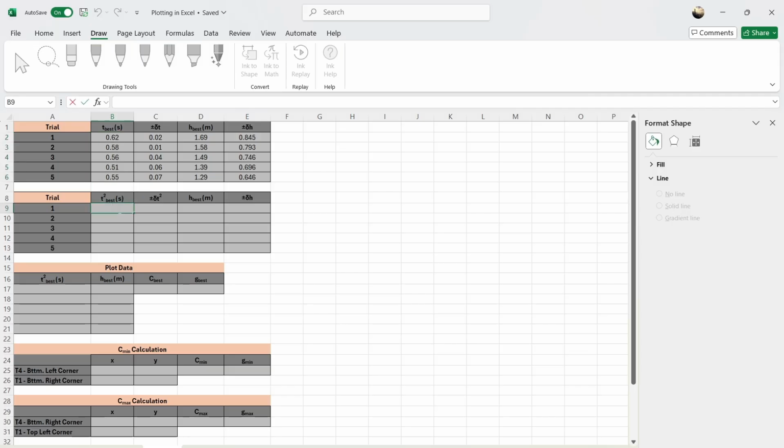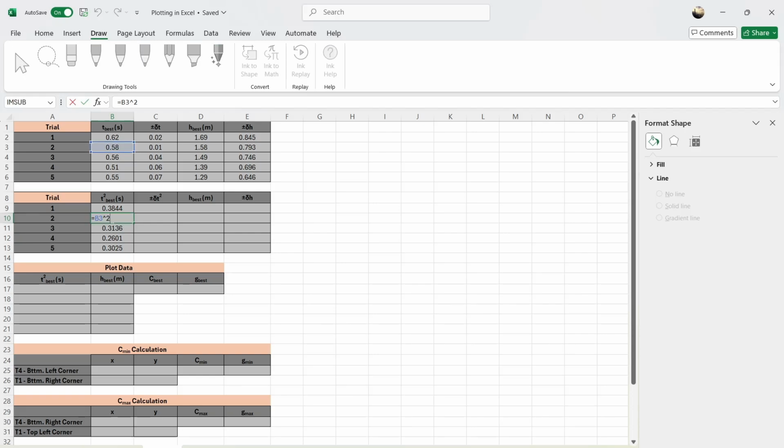So we're going to take these t values and square them, because we know that the height is proportional to these values squared. Very simply, we go into this box here, click the equal sign, click the first data point up there, raise it to a power of 2, and click enter. Same as before, we click and drag to apply the same function to the other data points in that table. You can check to make sure, but you can trust that it's done it correctly.